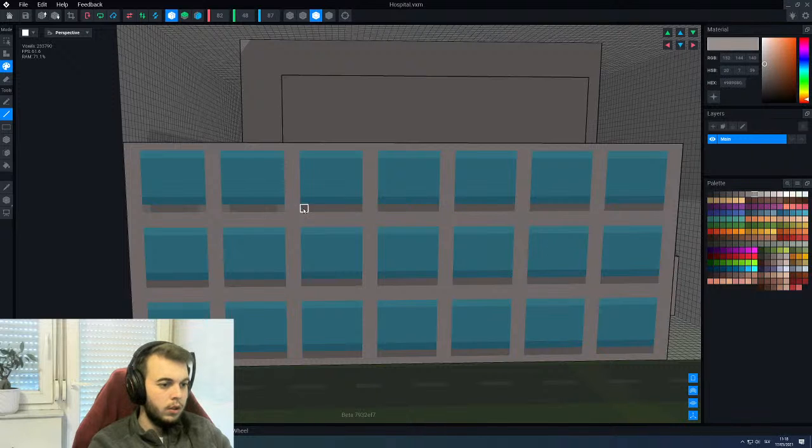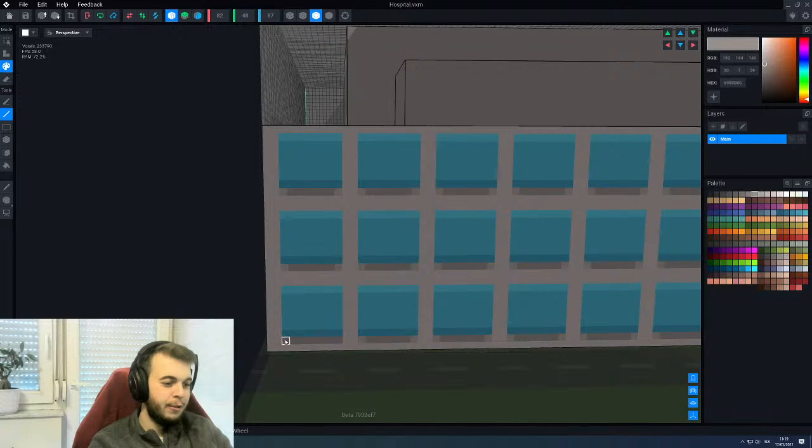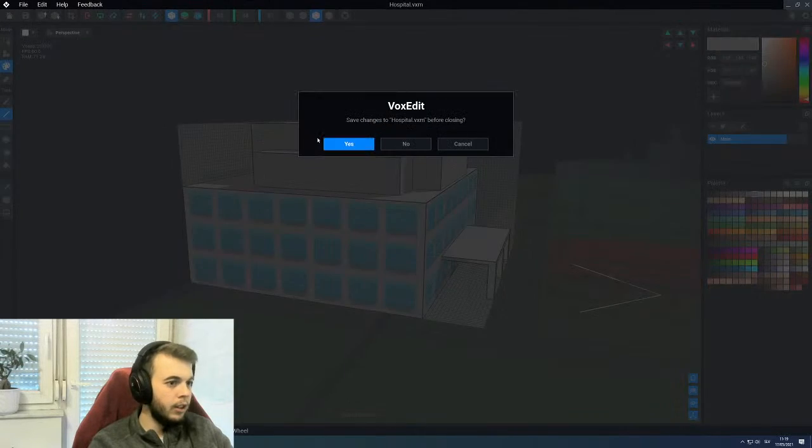Okay, and now we use one brighter just here in the corners, so it doesn't appear as wide. And the last 4 for this side. Yay, we made it. Okay, let's check it out.